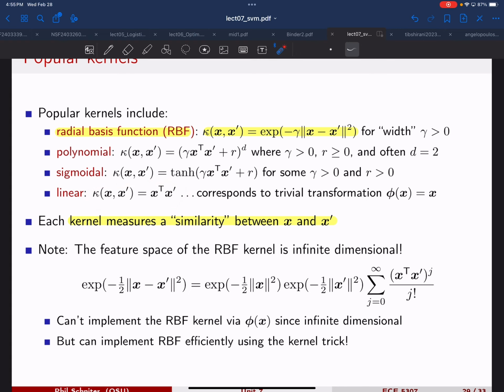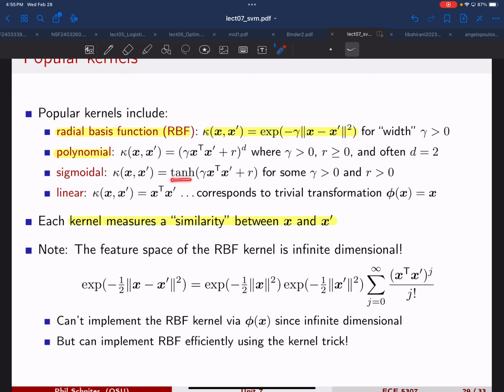There's other options. For example, the polynomial one. So instead of this exponential thing, you take that linear inner product, then you scale it, you shift it, and then you take it to some polynomial power d. Usually d equals 2, but it could be larger. And this nonlinearity also kind of gives you this local neighborhood behavior.